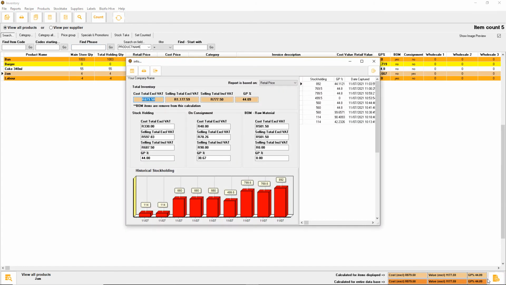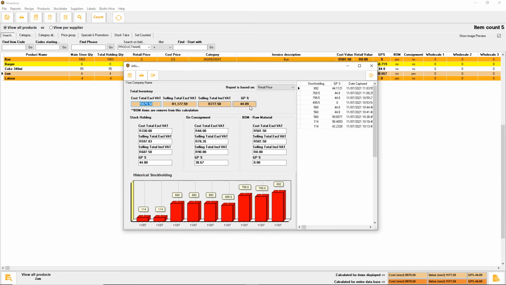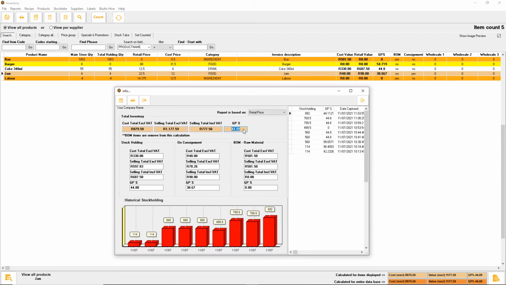So at any point, if you want to see what your stock holding is, it's important to note that this bill of material sitting over there, the ingredients, is taken out of this calculation. So what we're aiming to show you here is if you have an item with a cost and a retail price, this is the GP. Very important. If you think about it, let's say you've got this burger and you actually go and buy a lot of patties for that burger. If you don't take the bill of materials out, you won't see an accurate GP on your system, and that will just skew it. You will only then see the GP at time of sale. So we've just taken it out so you can at least see what you're aiming for with your product setup.